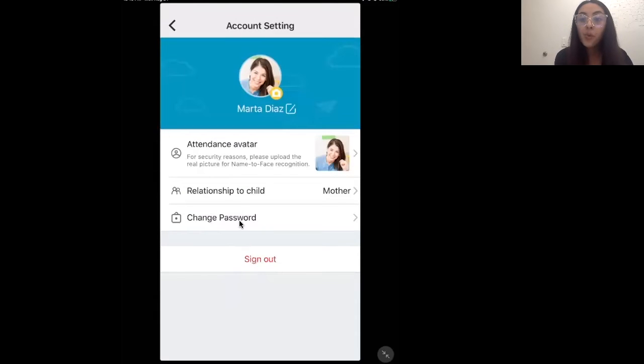And if I ever wanted to change my password, I can do so by clicking on this piece here, okay? Or if I wanted to sign out. So if I wanted to give my husband a chance to sign into his account, I can. Or other people, go ahead and sign out there and let others enter.